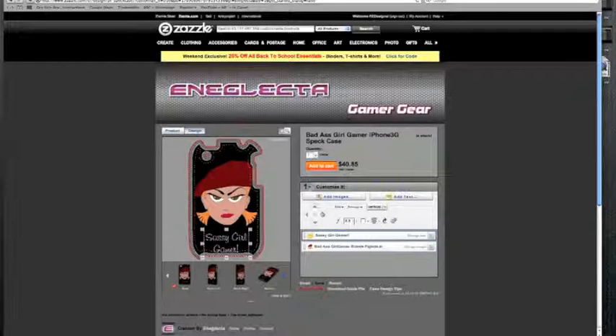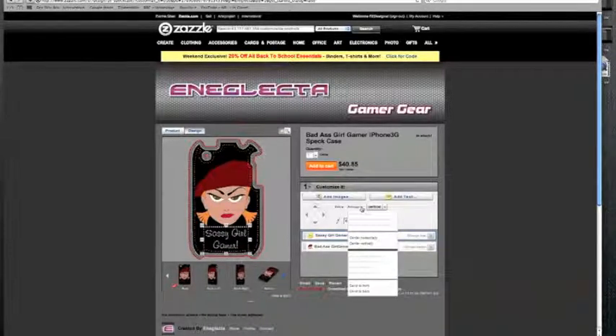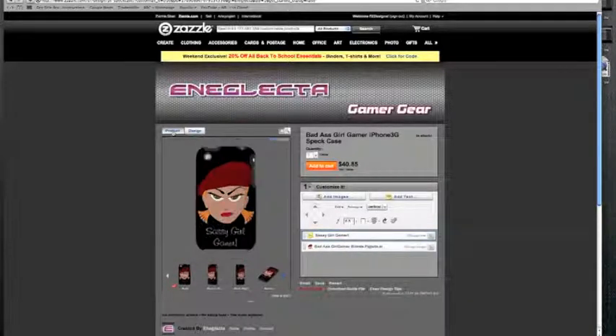Go back to the design — you want to move it around. You can either use these arrow buttons to shift it up and down. It does tend to do it in certain increments, so you might want to finely adjust that. Make sure that you arrange centre horizontally — see that little bit makes a big difference. Then if you change centre vertically you'll make sure that it's right slap bang in the middle. So that's what it looks like now.